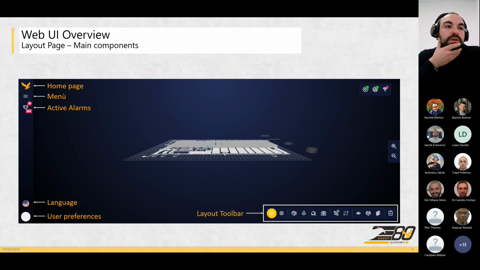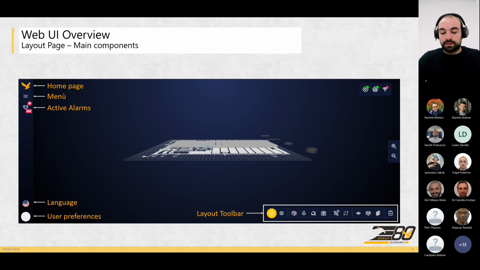After that, we have the languages icon, with which it's possible to change the language, obviously with the dictionary that we have inserted in the WebUI. Then there is the user preference icon that will permit us to log out, change some preferences, and change password. After that, we have a layout toolbar.